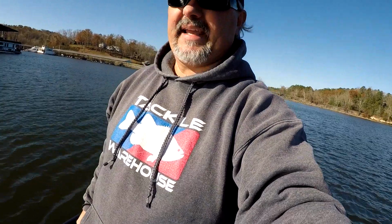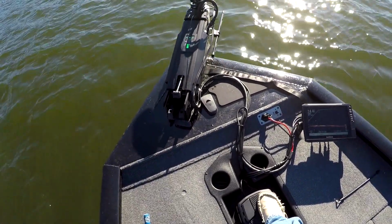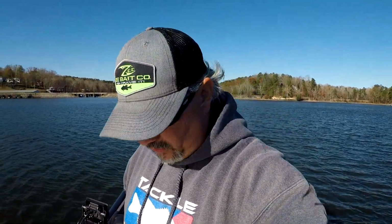The only thing that I would say is, it's not a negative, just takes getting used to, is the foot pedal. Now, it's wireless, and compared to a cable drive, it's pretty loose. I've got her tightened up all the way, and you still don't get that cable drive feel. I know that with the Minn Kota, you do. I think it's like a motor assist. I'm not sure. But you still got that cable drive feel. This one's not loose, it's just real easy. And it's just getting that muscle memory of your feet, knowing where you're at. Before, I didn't even have to look at the trolling motor. I knew the position of my foot, where I was going to be facing. So it's just getting used to it.